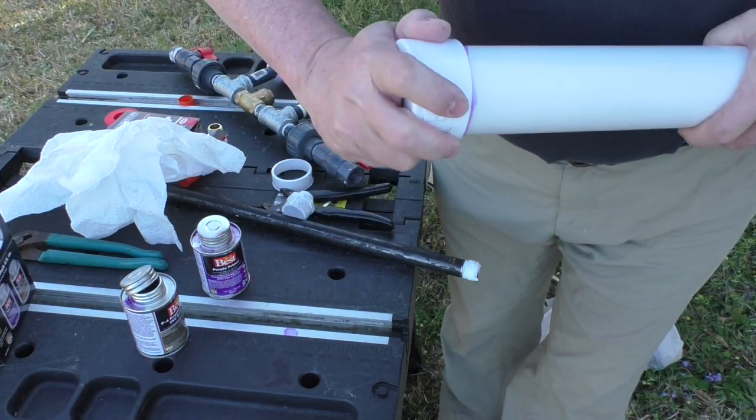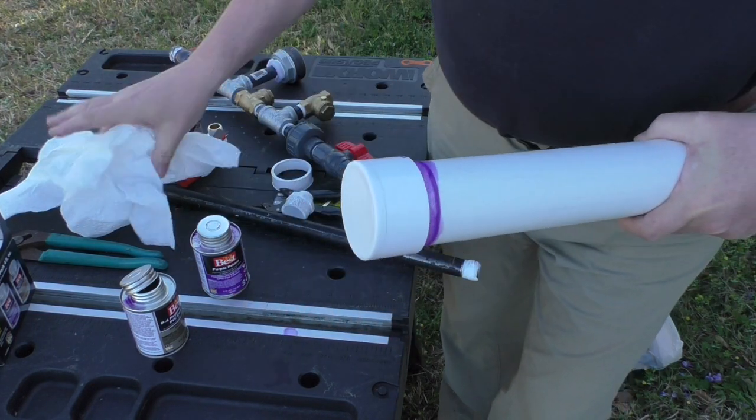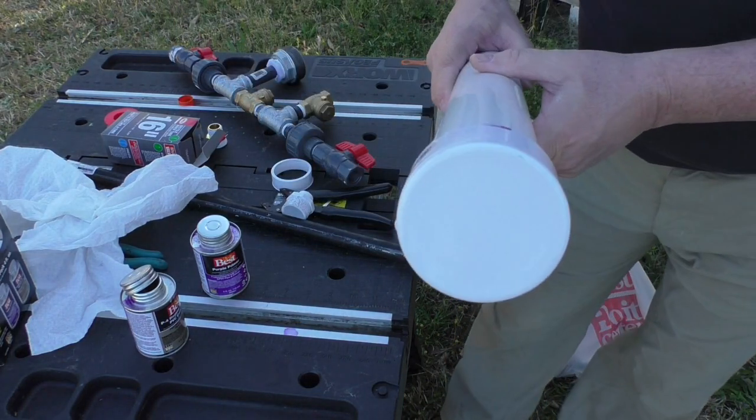Once again, give it that twist. A lot of people say a quarter turn. I go a little more than that. I don't think it hurts anything. I just want to make sure I've got it really smeared around. Now I've got it capped.